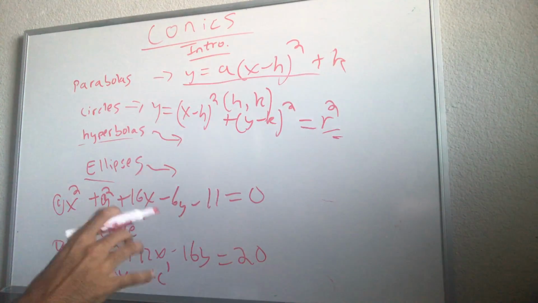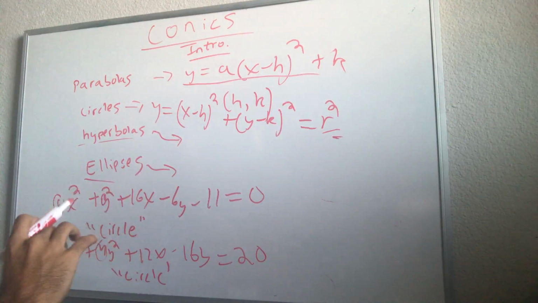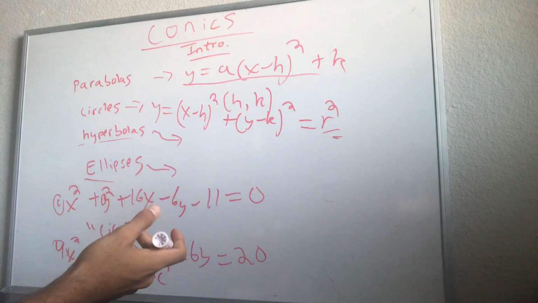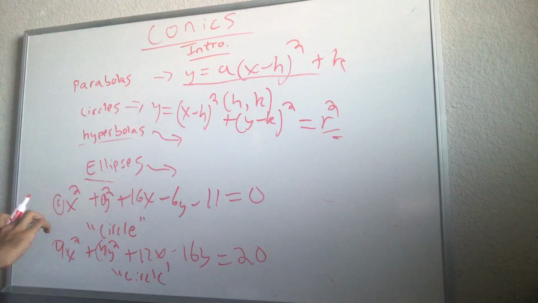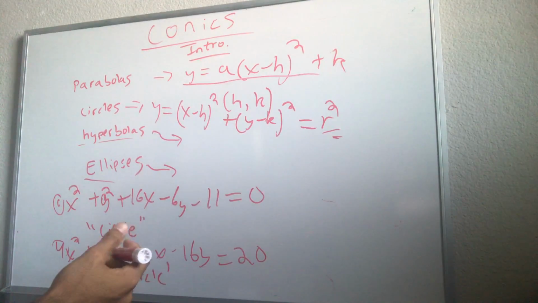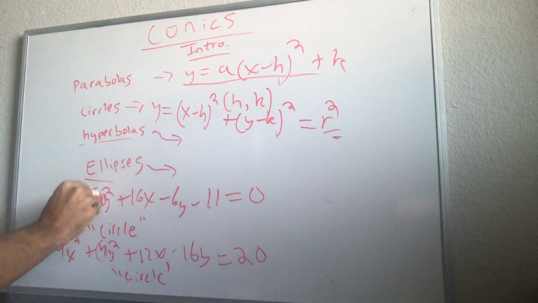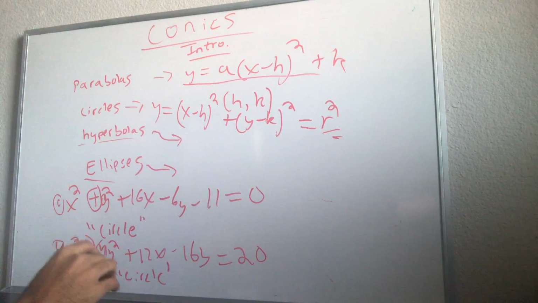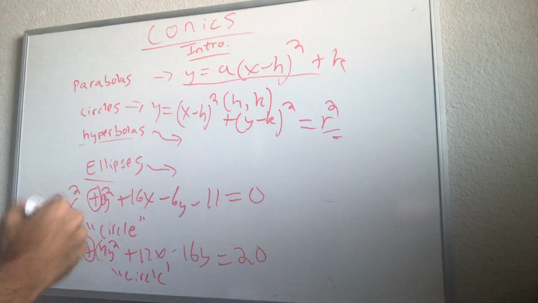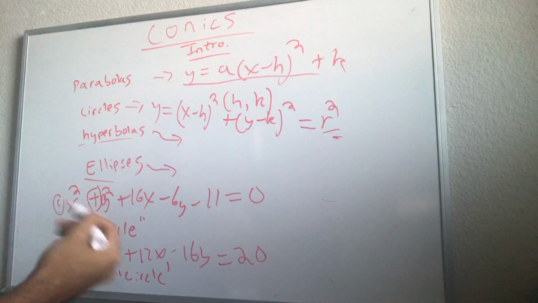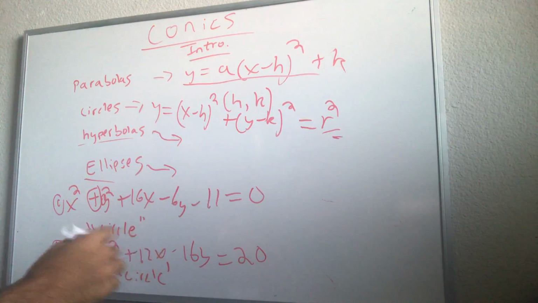Now looking at something else, I can introduce the concept of ellipses, the shape of ellipses. If you had something like 5x squared plus 3y squared, you have the addition sign, however, the coefficients are not identical, then it's an ellipse. So you can have something like 5x squared plus 3y squared.